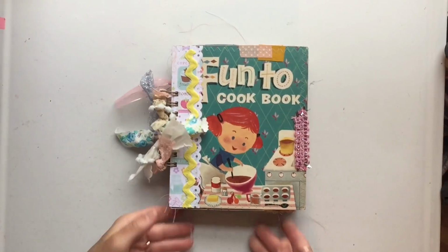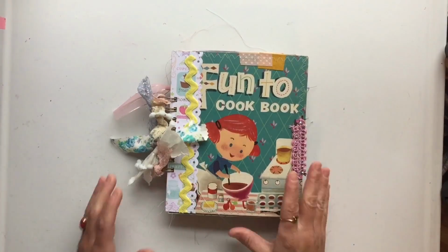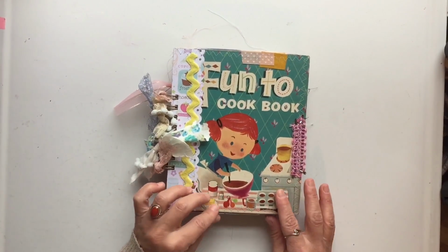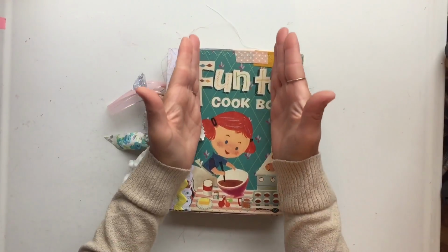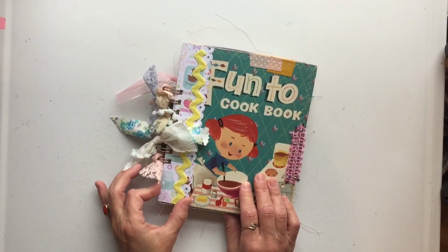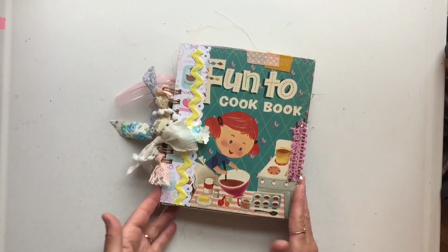And then I thought I was done, but I had one more book that I wanted to get in the shop. I actually had two, but I couldn't get them both done. So this is the one I got done. This is a cool little book. This is actually a 1955 book put out by the company Carnation, and it's called Fun to Cook Book. It was a really narrow book, so I had to add a little bit extra to make this cover wide enough. So it's like a 6x8.